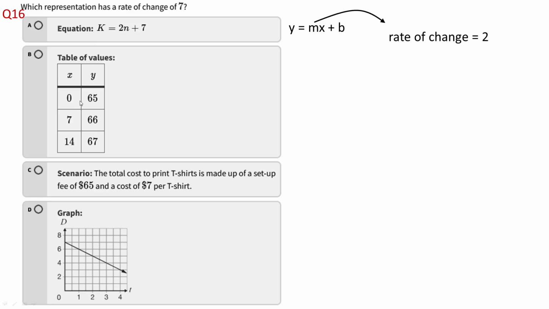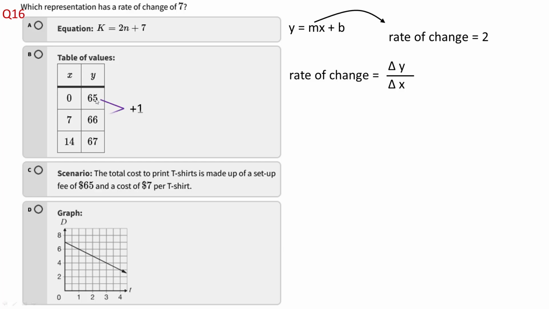If you look at the table, it's a little different from some of the earlier ones. Notice that the x's do not go up by 1. It goes 0, 7, 14. Okay, so they are going up by the same amount. But in order to figure the rate of change, it's not just the difference between these. We do need the difference between these. So rate of change is, and delta, the triangle symbol, stands for delta. Delta means the difference or change in. It's the change in y divided by the change in x, like from one line to the next.